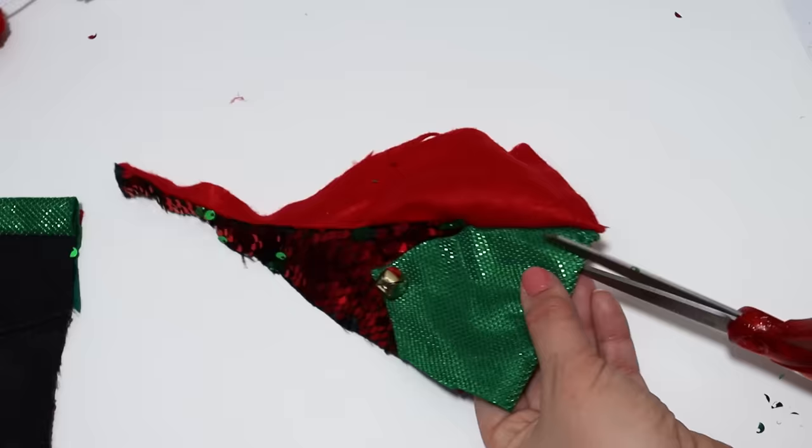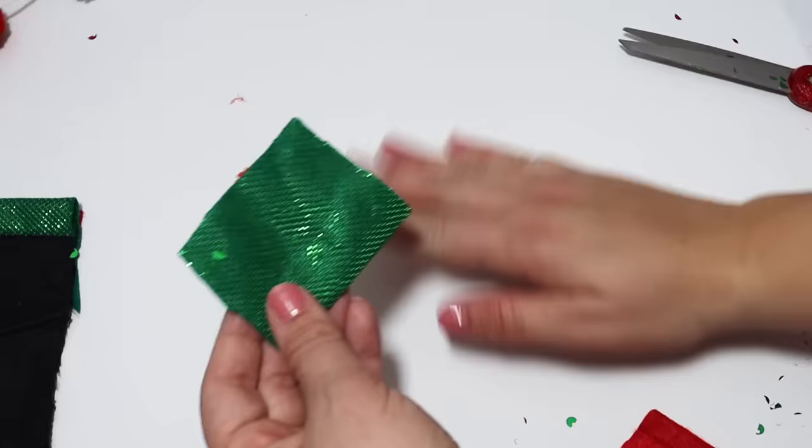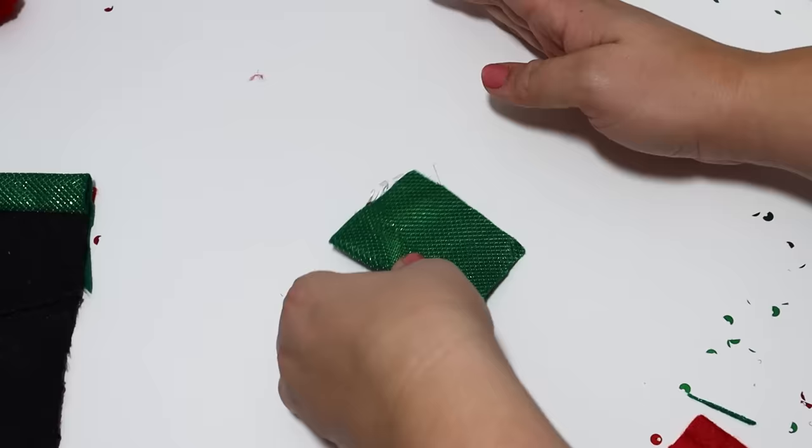So if you like to sew, you actually could stitch this together. I figured the sequins would be hard to get around, so I just went with some hot glue. I decided to make a little coordinating pillow, so kind of doing the same thing, just gluing this together, leaving a little opening. I actually stuffed a little tissue in here to make it a little bit more fluffy, but I think these are so perfect.